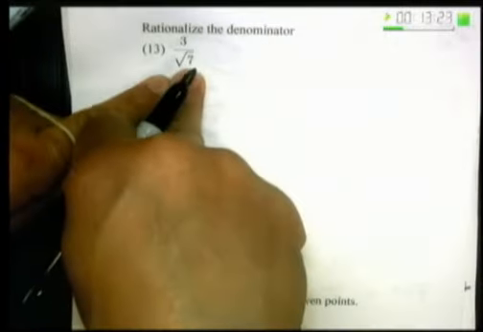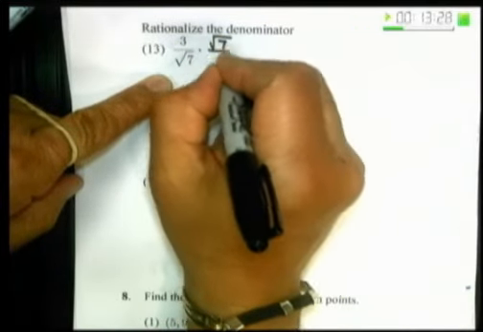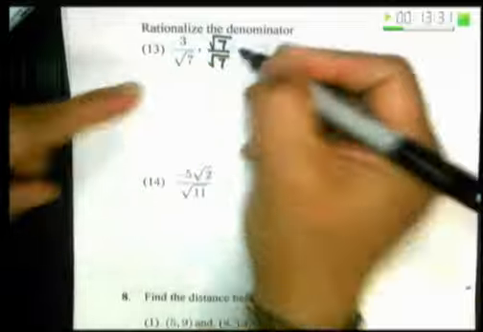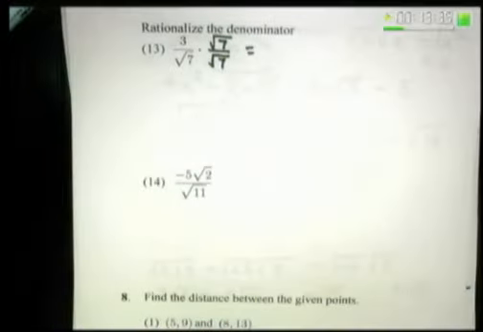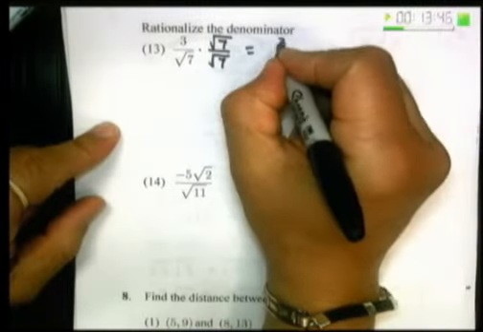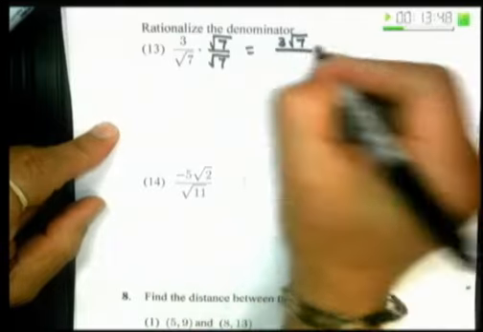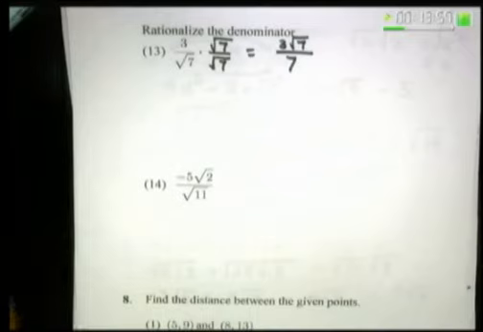Whatever the denominator is right here, square root of 7, we're going to multiply top and bottom by square root of 7. So just trust me on that because there are other things you can do, but that's what we're going to do right now. We're going to multiply the numerator and the denominator by the square root of 7. All right, so when we multiply straight across, that's the way we do fractions, right? What do you get at the top? You get 3 square roots of 7. And at the bottom, square root of 7 times square root of 7, square root of 49, which is 7, and you're done. And you will have one like that on the test.